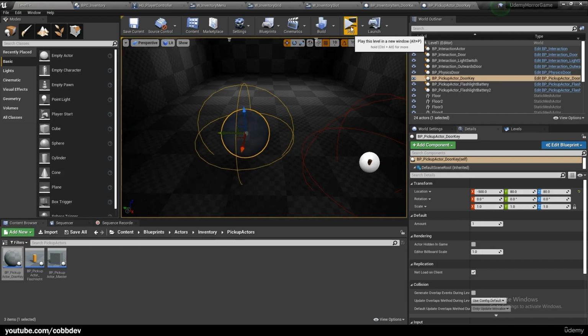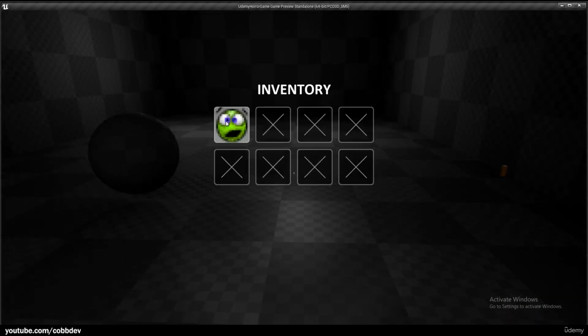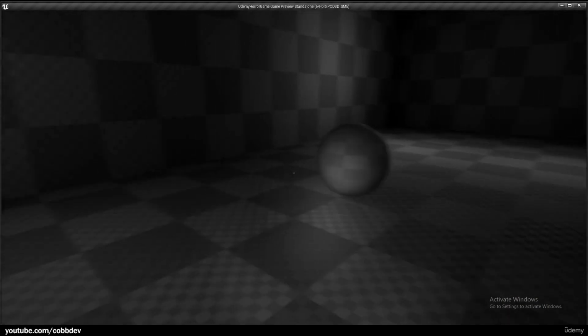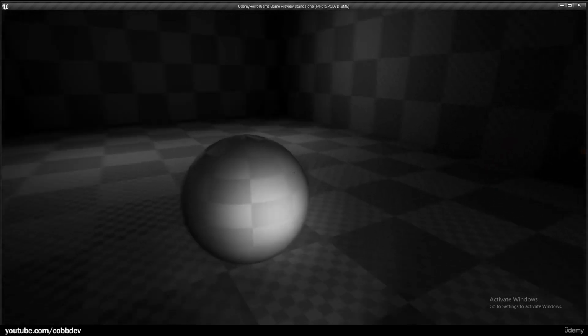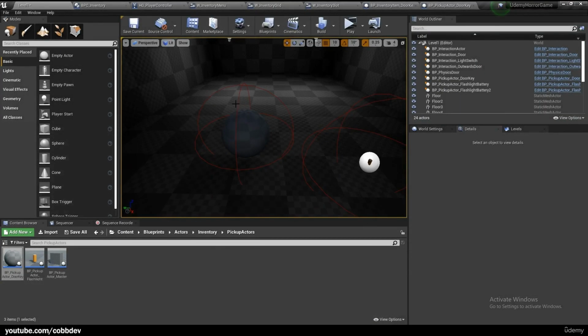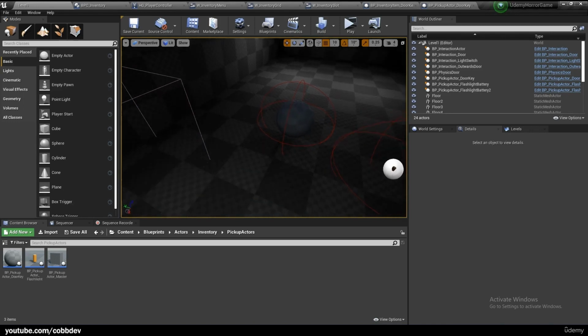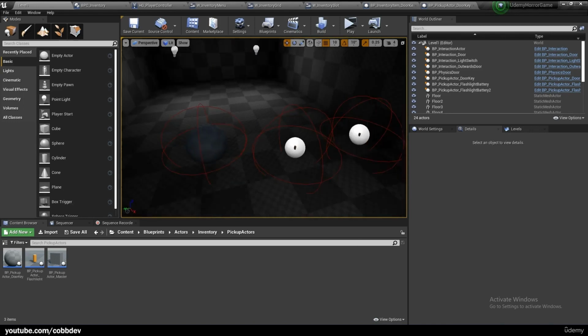And now let's test it out, see if we can add a second item. So let's grab our flashlight battery, and we've added our flashlight battery to our inventory. And let's grab our door key, and now we have a door key. So we can now add multiple items to our inventory. A key part of this episode will be deciding which items can be stacked and which can't.